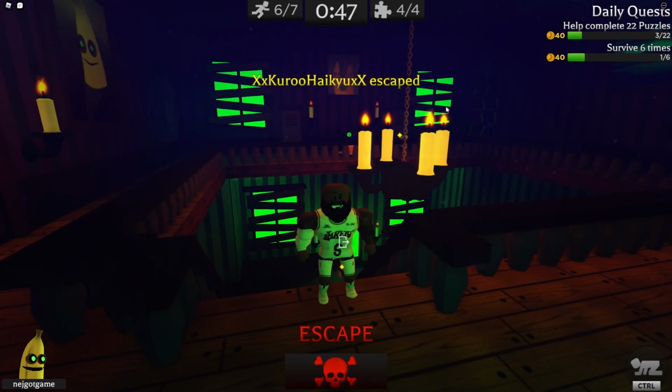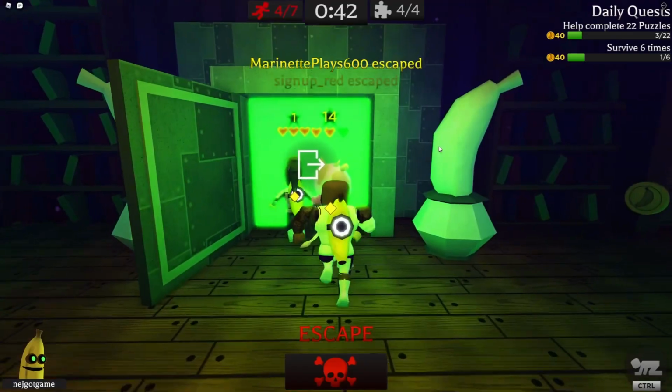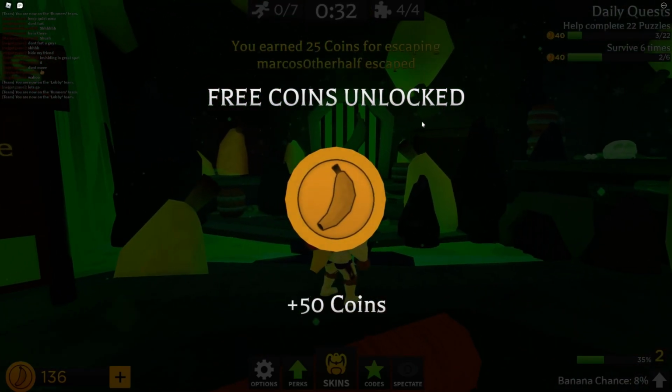What will I ever do? Go to the other exit. How smart am I? Now that is how you survive even faster. That's how you survive even faster in Banana Eats.